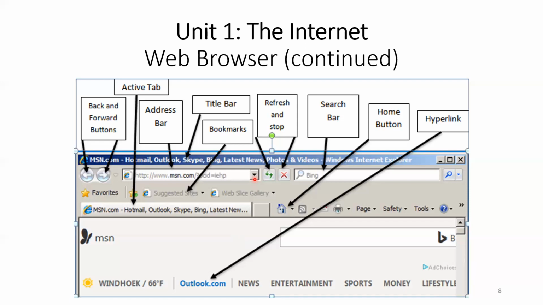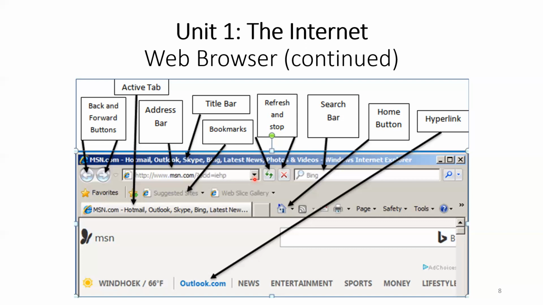Each website would have a URL, and putting that address in the address bar would display the information of the main page of that website.